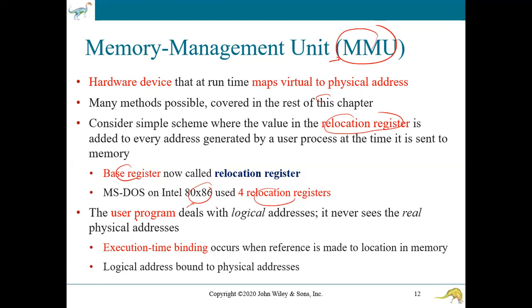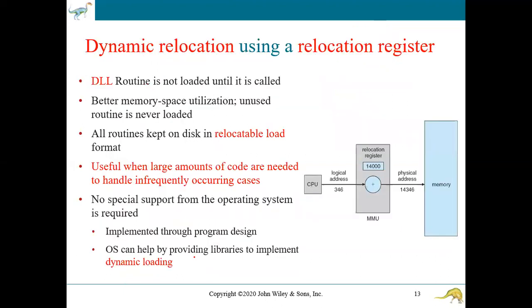And today you have more powerful processors, right? So the user program deals with the logical addresses, and never needs to worry about the real physical address, because it's not loaded there. So how can you think about physical addresses without being loaded? At execution time, you need to bind the logical address to the physical address. Conversion.